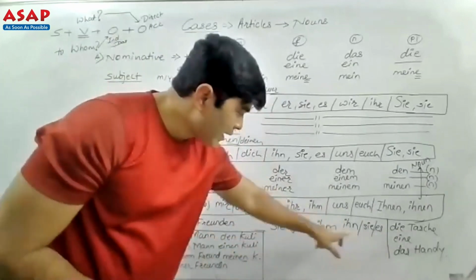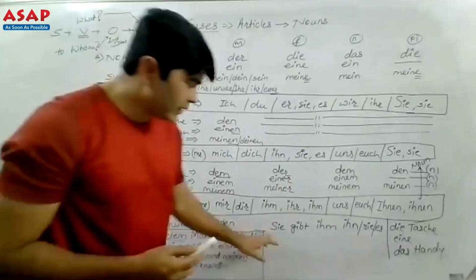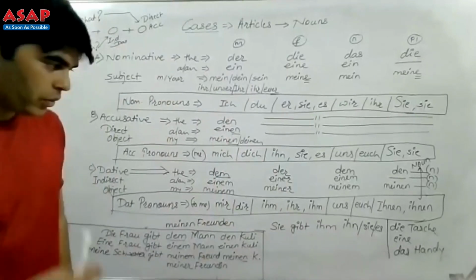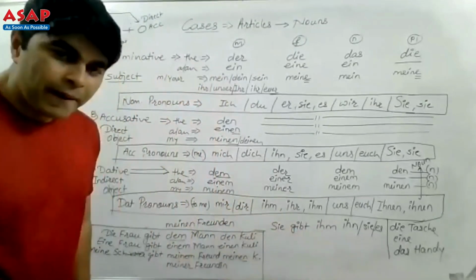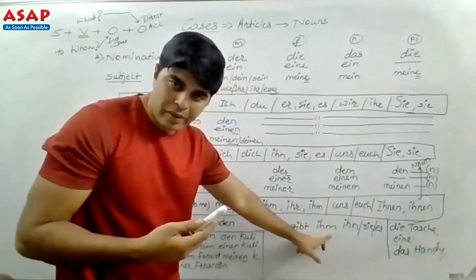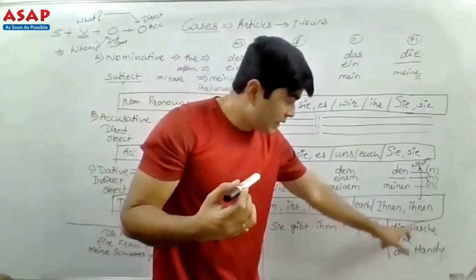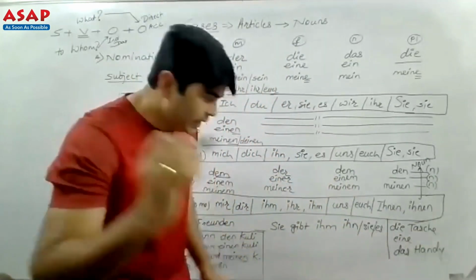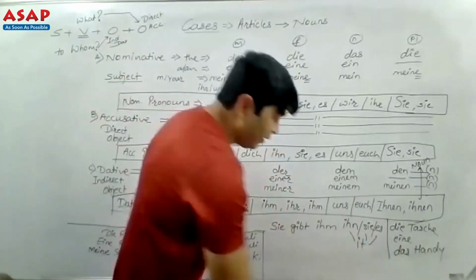So who didn't understand this sentence now? Ask me, who didn't get this sentence? Okay, so what didn't you understand in this? You understood sie, gibt, ihm, or what exactly? After ihm. Till here it is clear why it is ihm, right? To him. Yes. So then we are talking about 3 objects: the pen, which is masculine in German, die Tasche, which is feminine, and das Handy, which is neutral. So when you want to say it in German, in accusative, it will have 3 meanings. And what will decide that meaning?